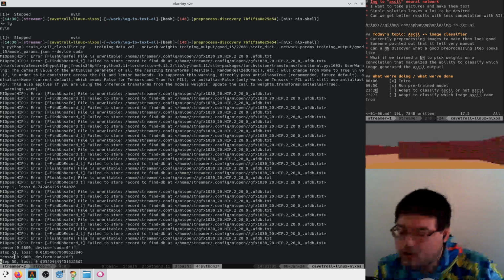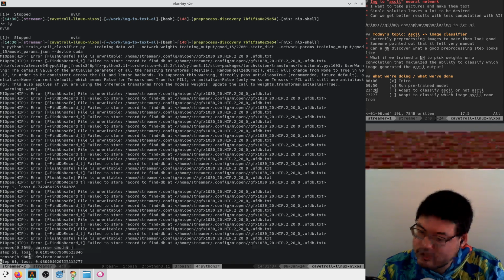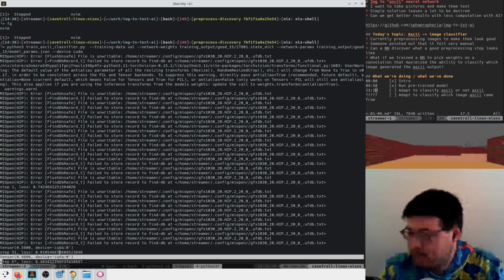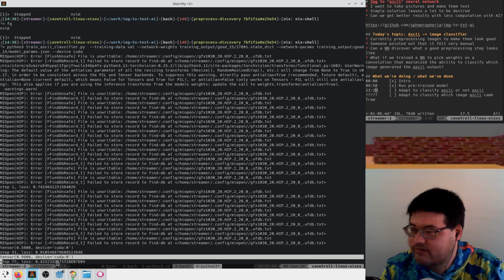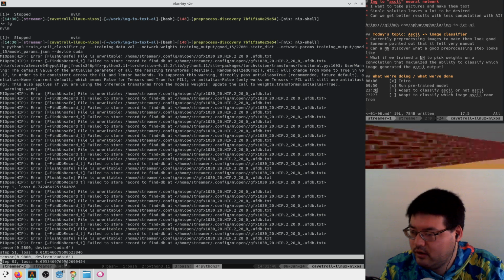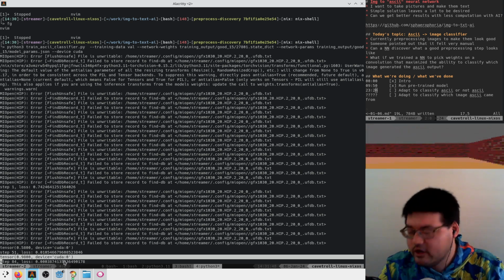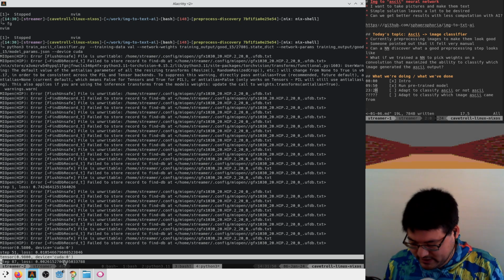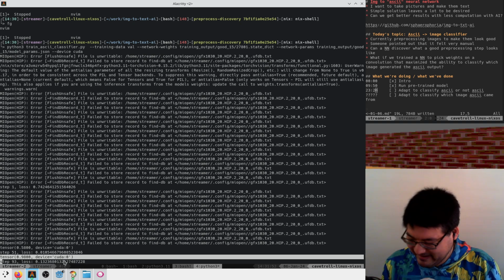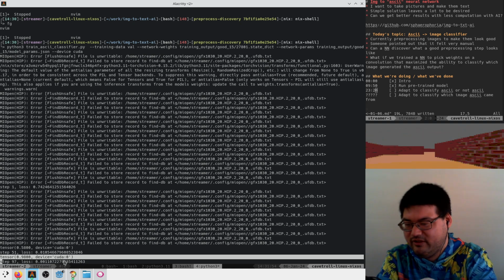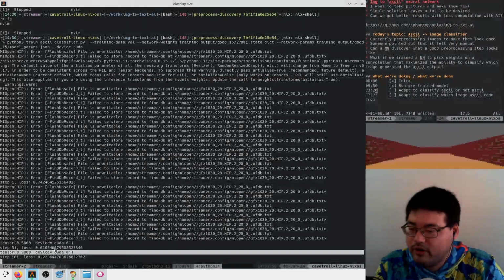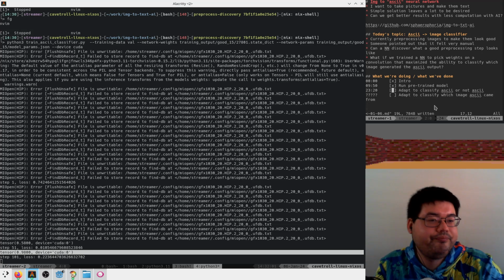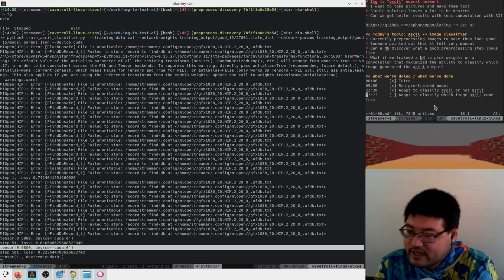Okay. But we did see after 50 iterations, the number that it got right did go up, which is good. So we are training something that can classify between ASCII or not ASCII, which is obviously a really easy task, right? Is this black and white, two-tone, or color? The ASCII images are very easily identifiable. So I'd be really disappointed if we didn't get this right, but that is a good sign.